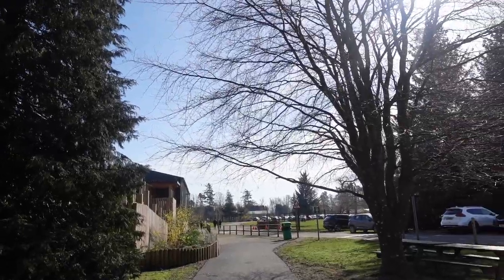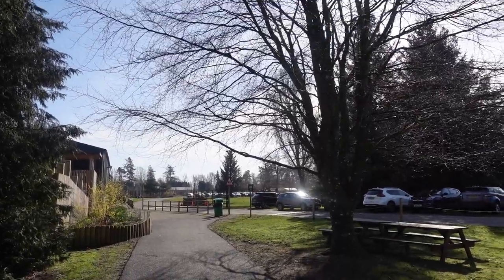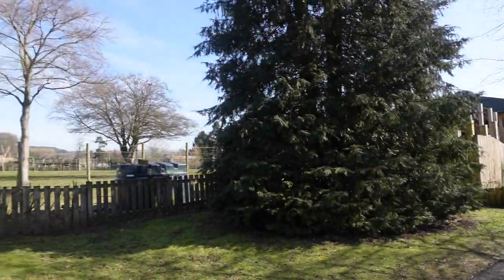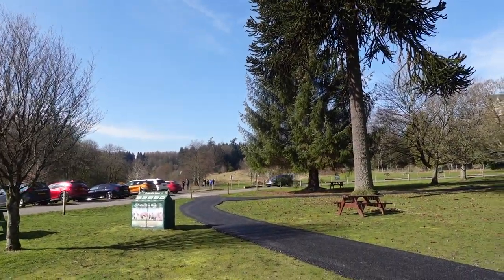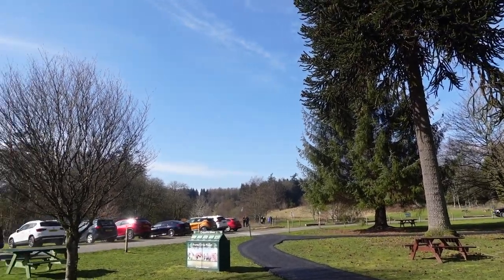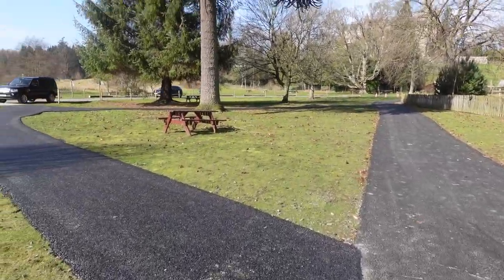So I have walked all the way up from the far end there, where Lemurland is and where the boats are located, not operating, but past the giraffe area, down along here. I'm going to take a left and go across the road there to see Chimp Island. Hopefully the chimps are out in this amazing weather. Why wouldn't they be? So let's go and have a look. It's a bit of a walk, but it's worth it.